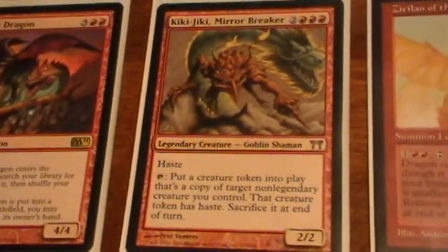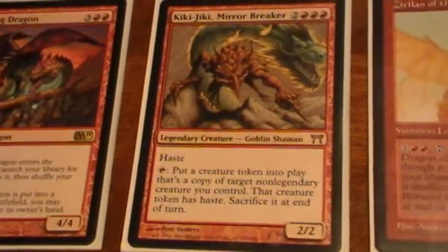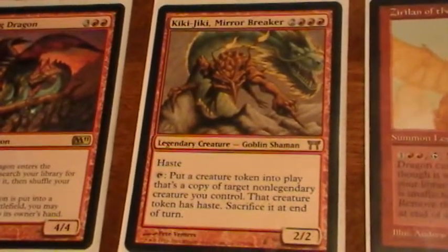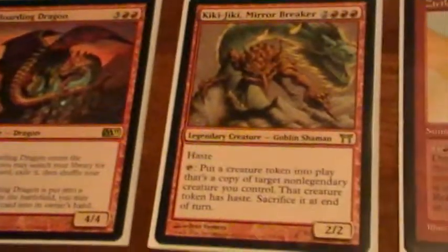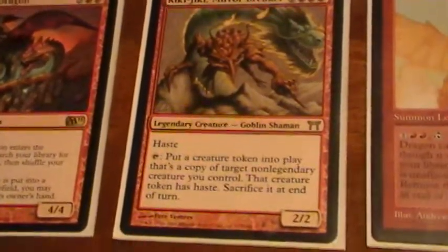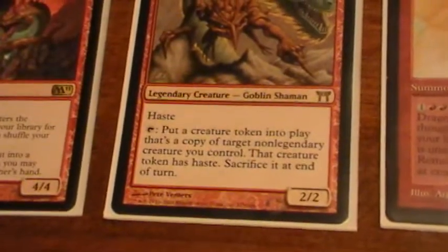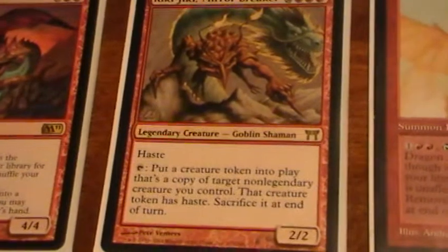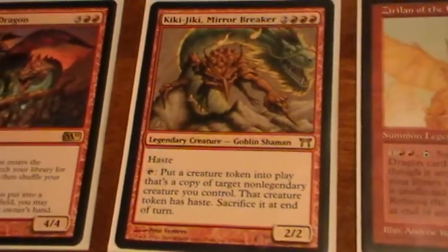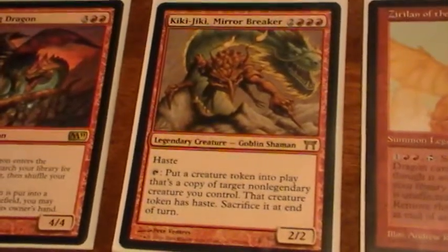Kiki-Jiki, I'm not running any combos or shenanigans with him. Really, he's just here to copy dragons and copy utility creatures. So he's really good with Hoarding Dragon, obviously, and stuff like Flametongue Kavu and Duplicant. If I can get him with Brogard and Hellkite or something, then that's perfect. He works really well with a lot of the Pandemonium effects I have in this deck, so he's mostly just an aggressive creature.